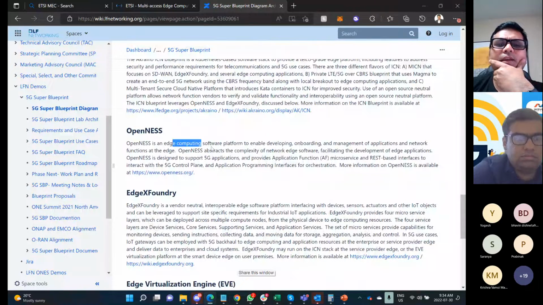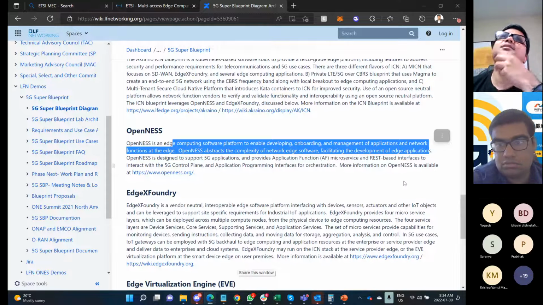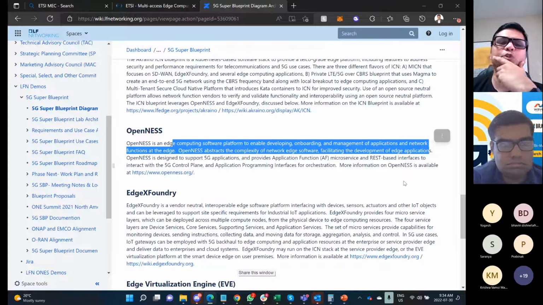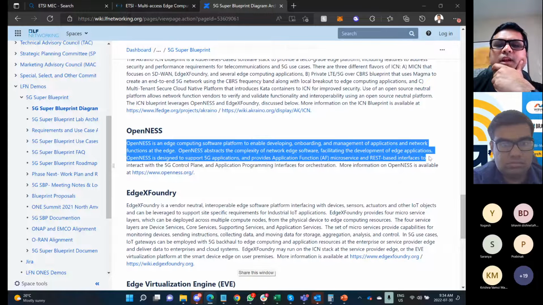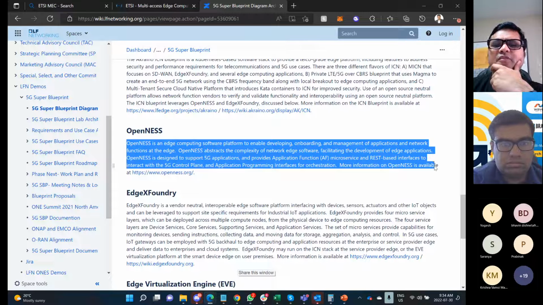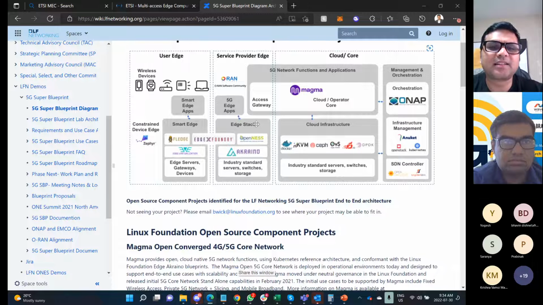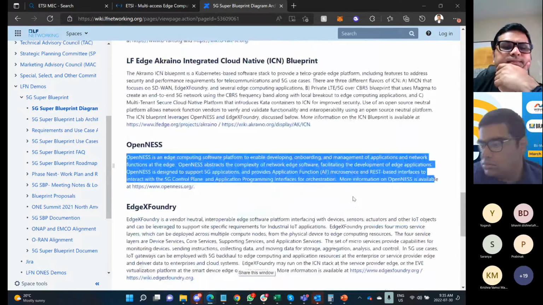So it's again an edge computing platform for managing applications and network functions. So this is not an industrial IoT based specialized entity. This is mostly for network functions like SMF or websites and those kinds of things, right? You can manage that using Open NESS. Application functions, REST-based interface and everything, right? You can do it with Open NESS, right? So that's what is here. Now, again, at this layer, you need to manage these things. So that's where you have this Akraino. Now, if you go down here, Akraino.